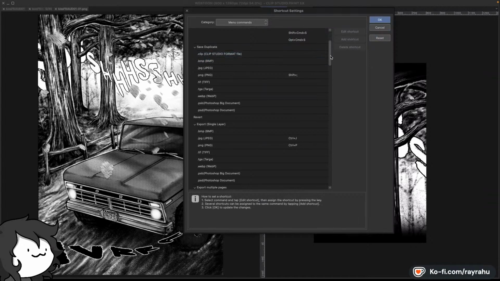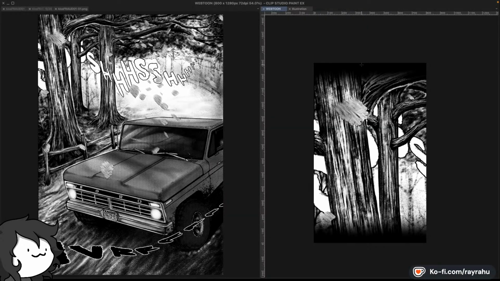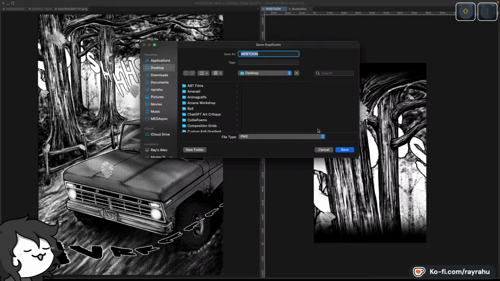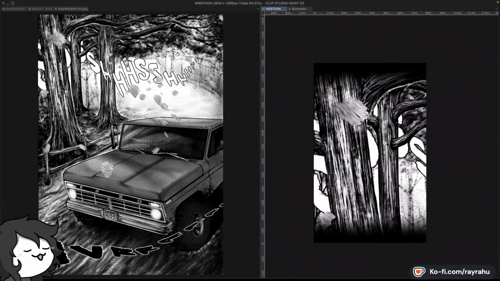Maybe the save. Yeah, save duplicate as a PNG here is shift and this button. Let me see what that does. It does the same shit. Let's see what happens. Oh, but I don't have to go through that whole dialogue. Okay, so let's check the differences in quality and see what it looks like.